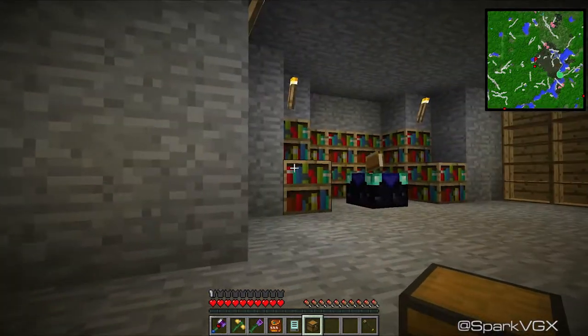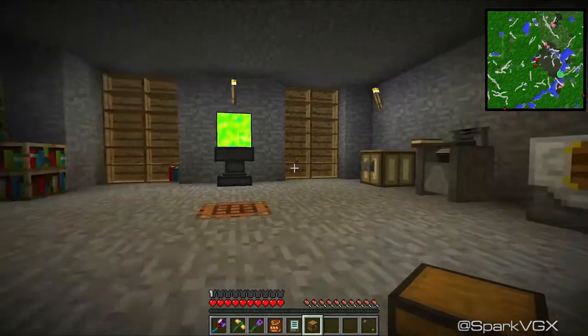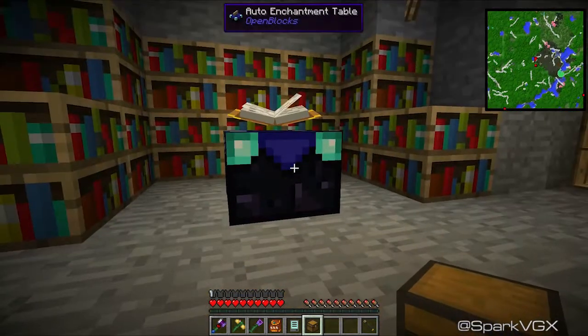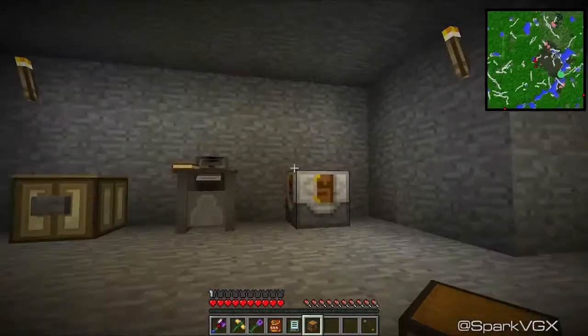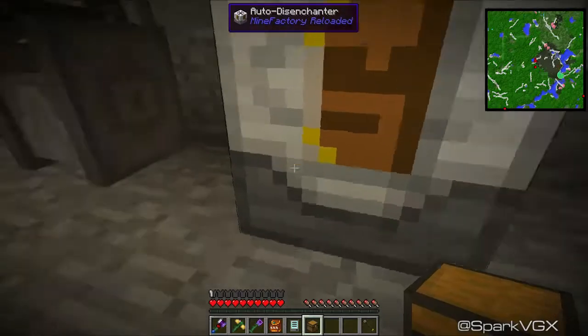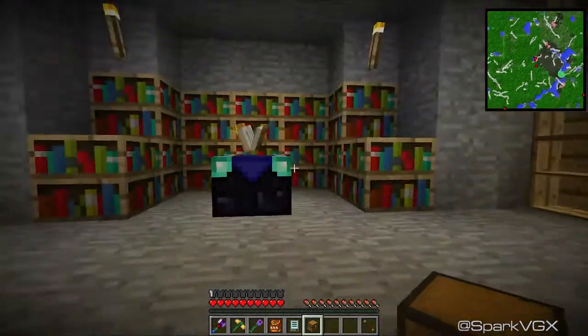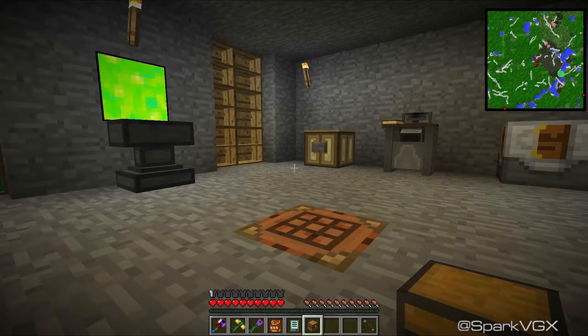Okay, so we're going to go to the end. I'll show you guys what that's like. But essentially, you get the idea here. So we've turned this room instead of being bare. We'll do a bunch of enchanting. If it's an enchant that we don't like, then we use the auto disenchant to take it off, and we put that book into here, and then we can just keep enchanting things, at least until they break.